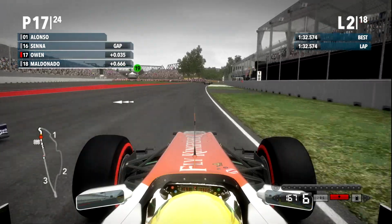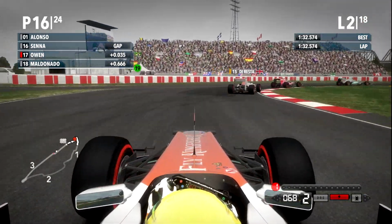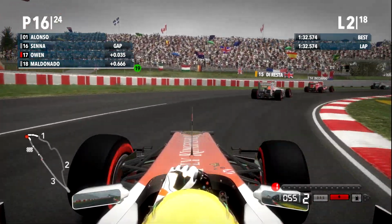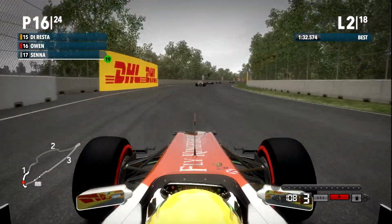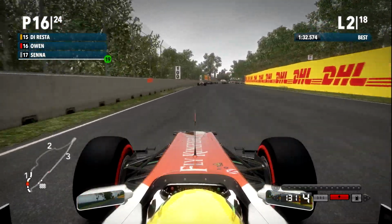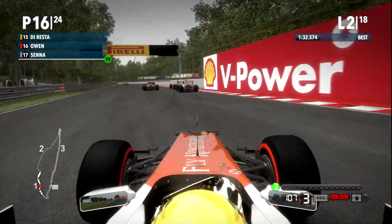1 lap of 18 down. A little bit more laps to work with here in Canada. DeRessa is our next objective here, as he's got Ricciardo just in front of him. I really hope we can get some points here. Somebody's in the pit lane at the conclusion of lap 1 already, so someone definitely picked up damage. They're going at it in front of us.